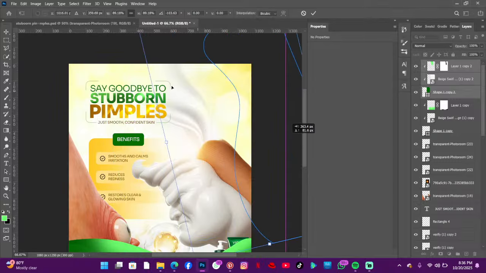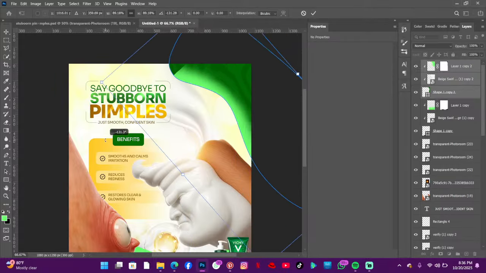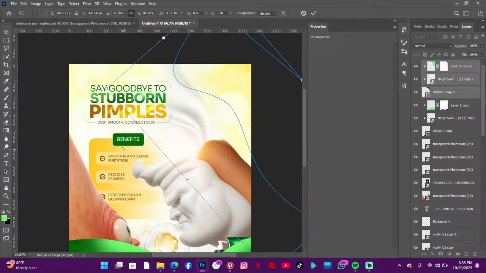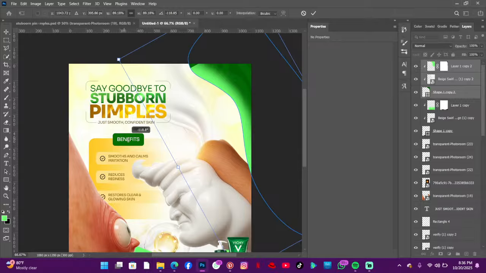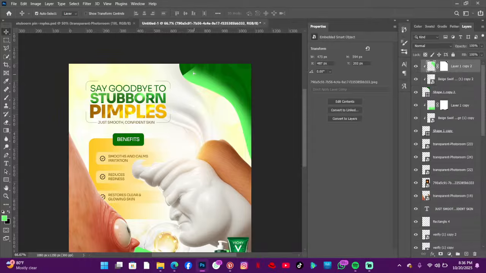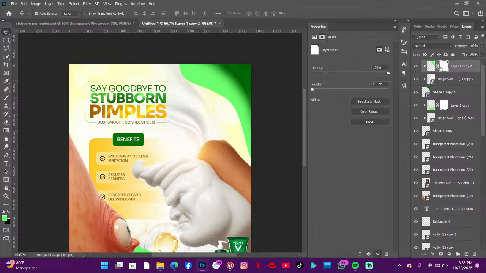What do you guys think? Do you think it looks good like this? Let's see how it's going to come out. So I'm just going to move this here. I'm going to adjust it. So I'm going to come back and adjust.